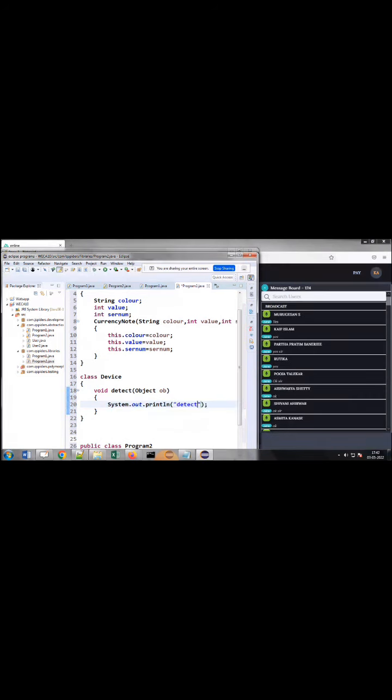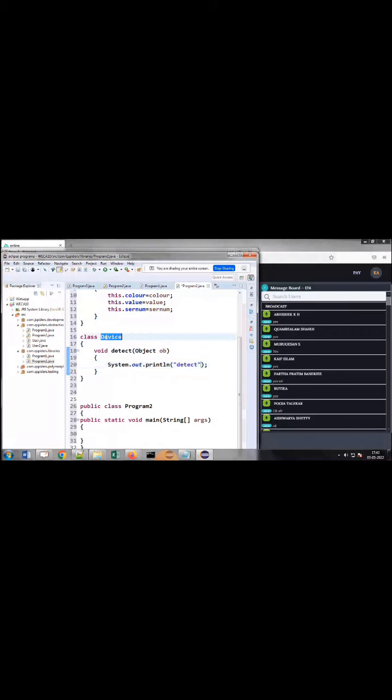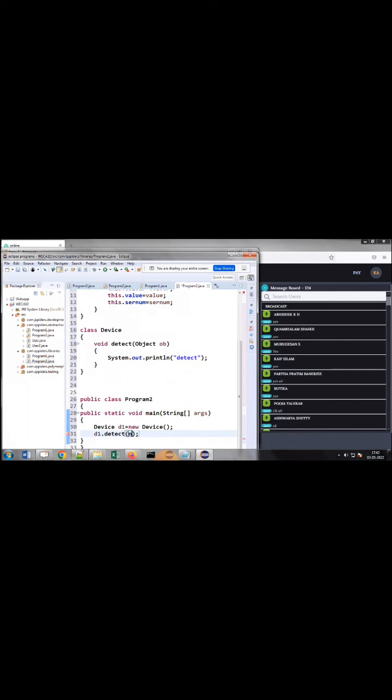In the main method, I'll create the object of device. D1 is equal to new device. D1 dot detect. In the input arguments, I'm going to pass new currency note. Is it possible?